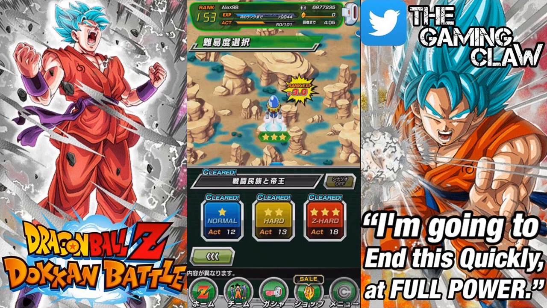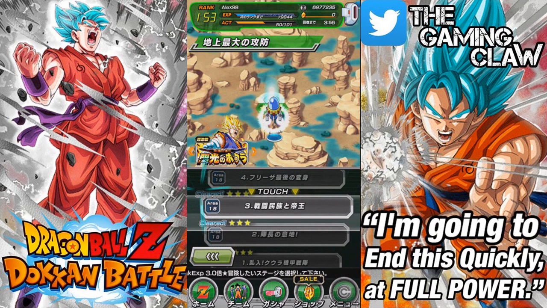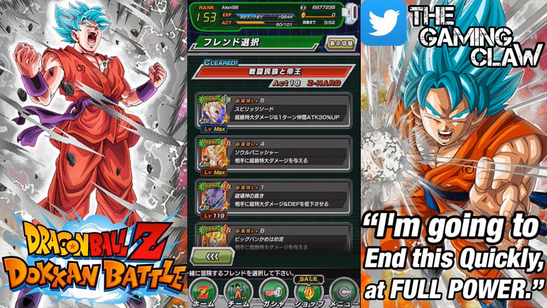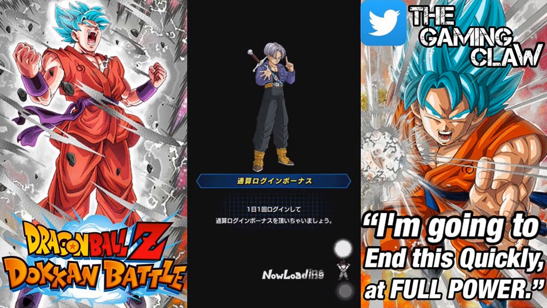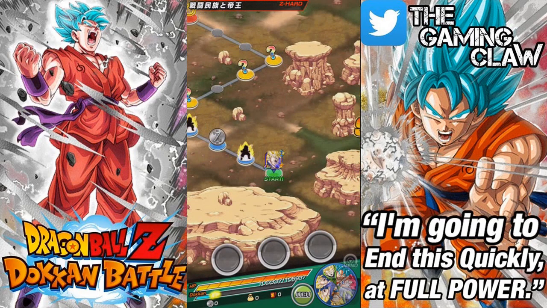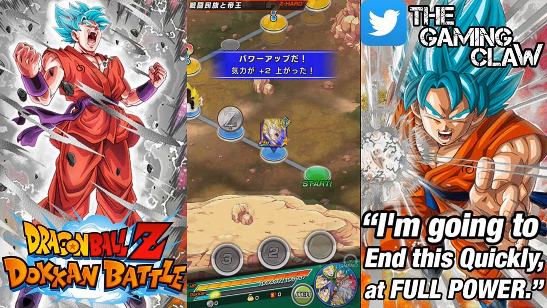Okay, so the mission that you guys want to be doing when this comes to global is Area 18, Quest 3. Yes, Area 18, number 3. Just go ahead and do that on Z hard. And it is very challenging, I'm not going to lie. The reason it's challenging is because you have to take on multiple opponents, so it's definitely harder for some people than it is for others.